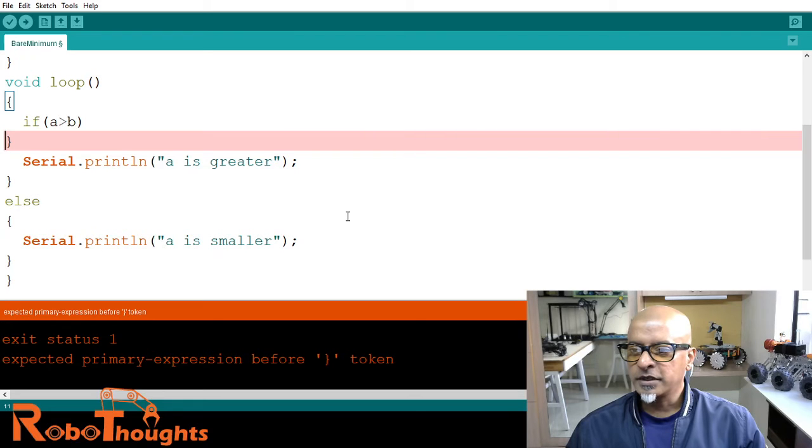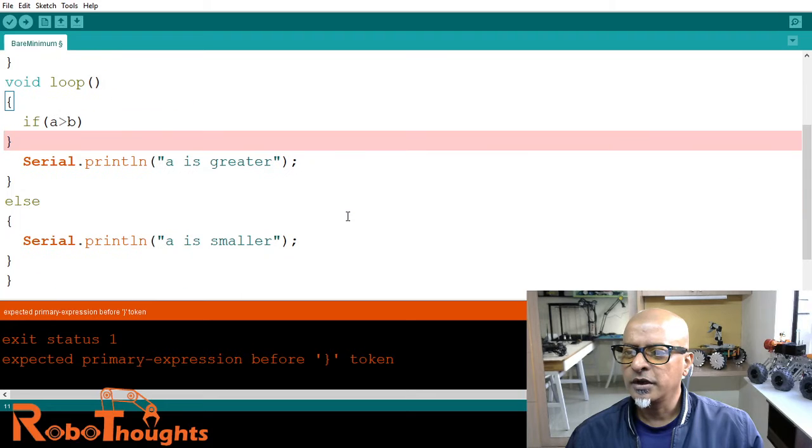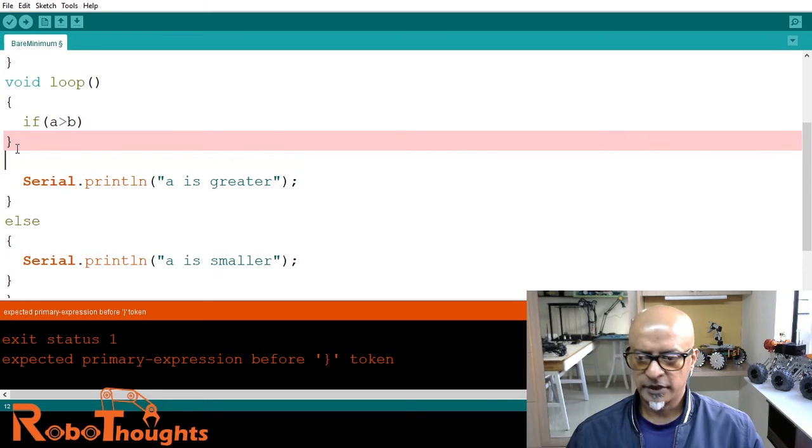Oops, what is the indentation mistake again? Open the curly bracket within the code and then void loop. Okay, I think I need to close this, open this again.